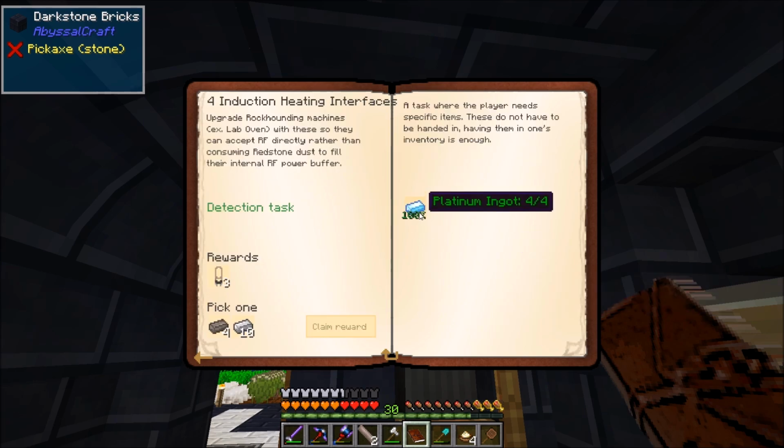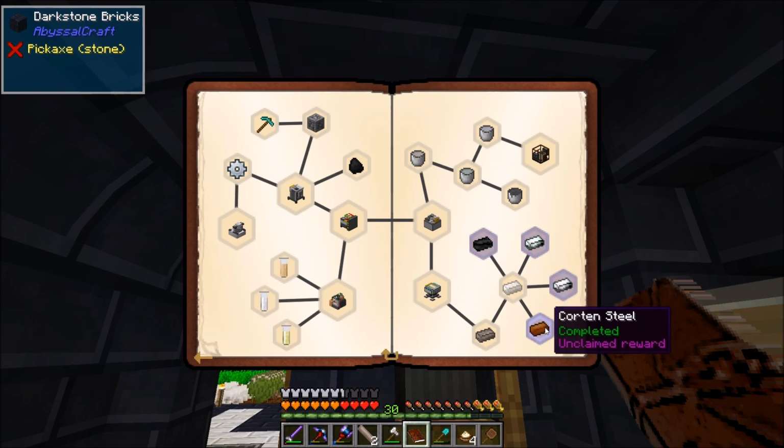This quest I didn't even do an alloy, because I had platinum. I have plenty of platinum. So we've got platinum ingots. We're going to get 3 heating elements. We're not going to use those just yet, but a little bit later on, we can put those into our rock hounding machines to make them accept RF instead of taking redstone. And then we get to pick between either 10 iron or 4 nichrome. We're going to take the nichrome, naturally. Iron I have plenty of.